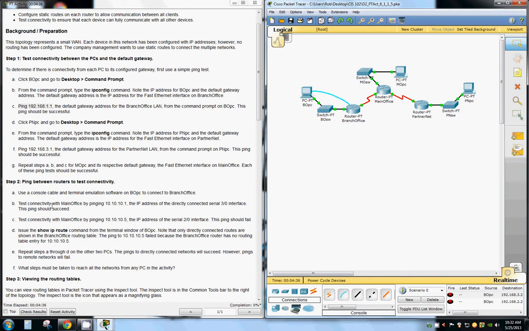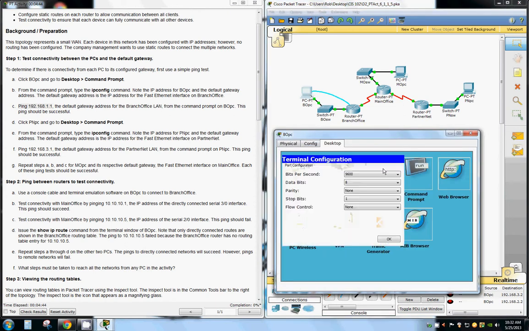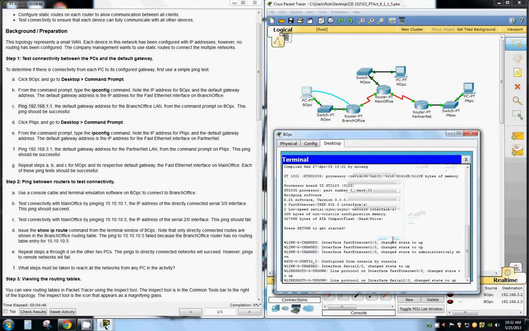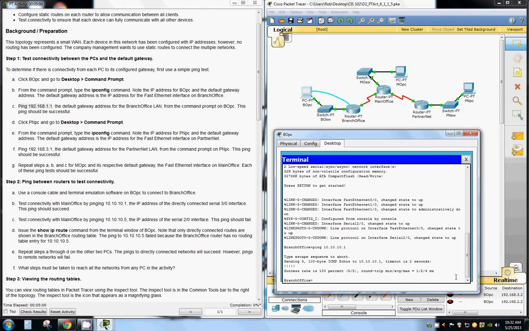This ping should succeed. So we have 5 of 5.